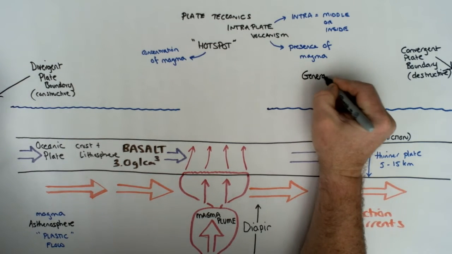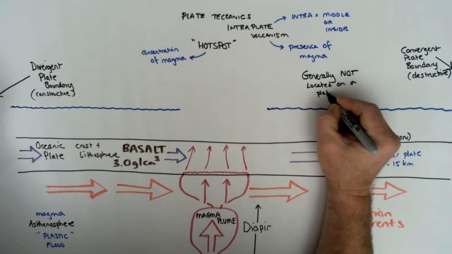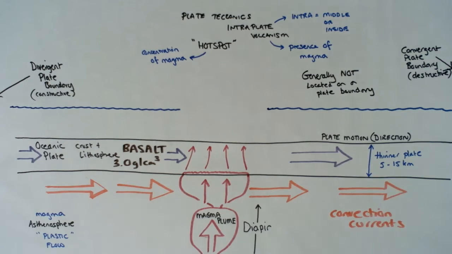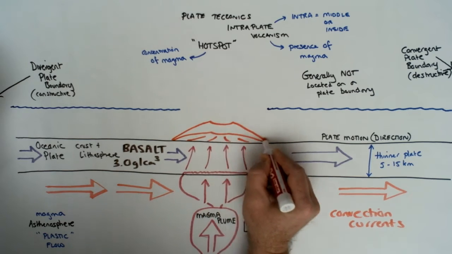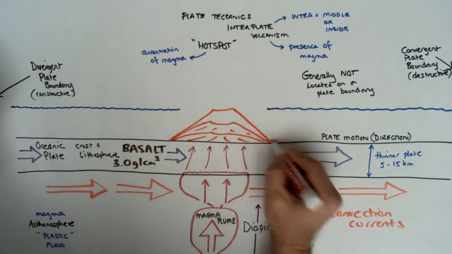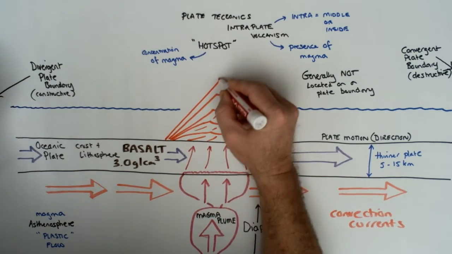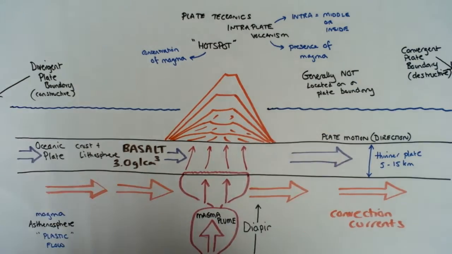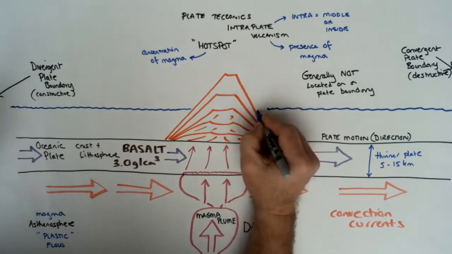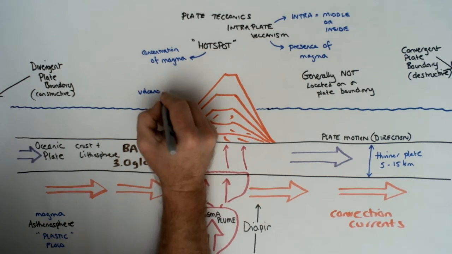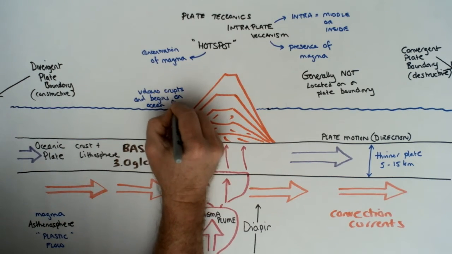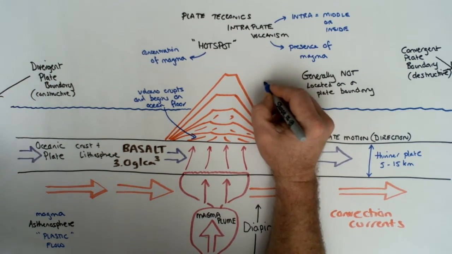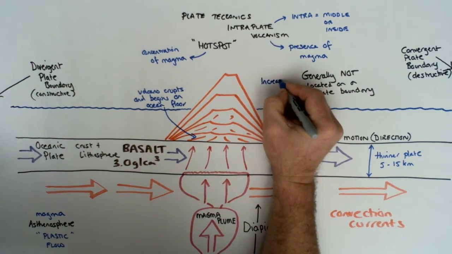This flow of magma is going to reach the ocean floor, the earth's surface, and produce a volcano on that ocean floor, which will continuously get bigger and bigger and bigger as long as that volcano is situated or positioned above the magma plume, which is the source of magma. As long as there's magma, you can get a volcano. So this volcano is going to grow until the point where it goes large enough to get above the ocean surface and it becomes a volcanic island.